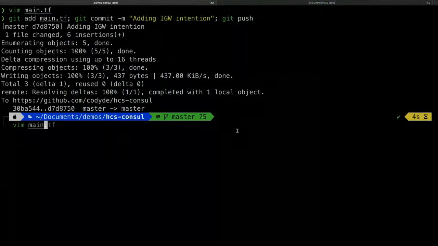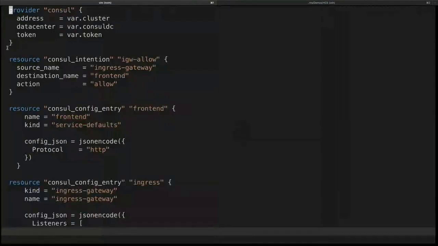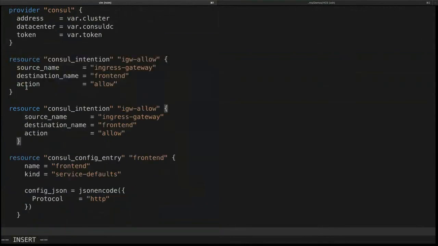So again, we'll come back in here. We'll grab this little block of code and use that as kind of our template. We'll do front end, API allow.